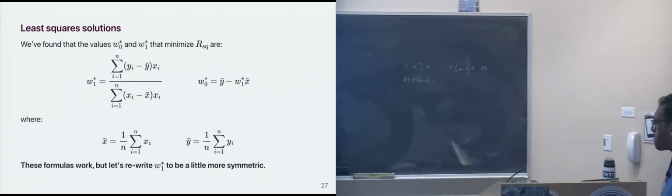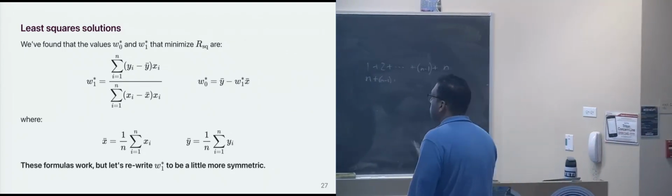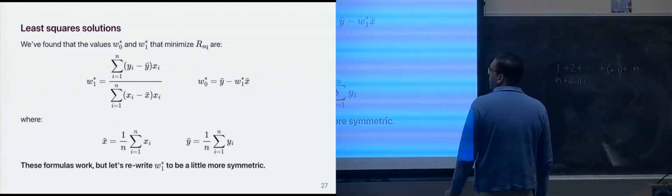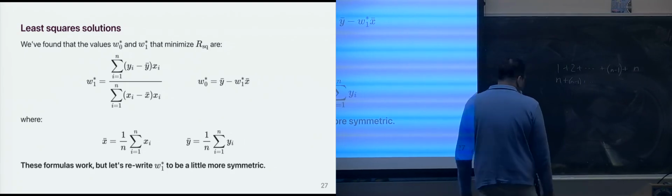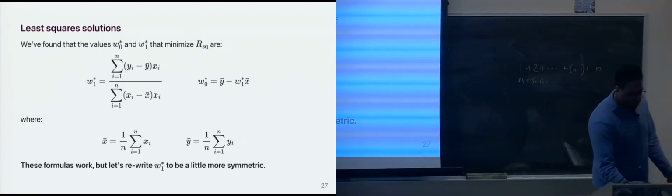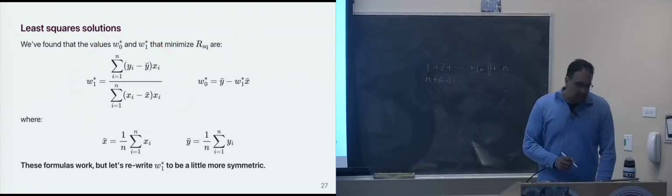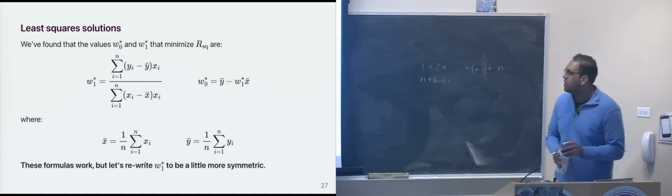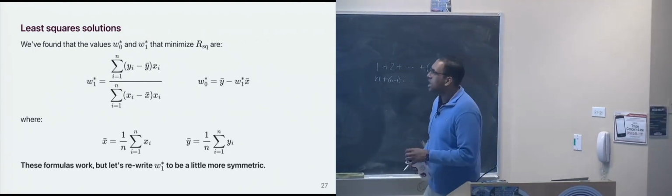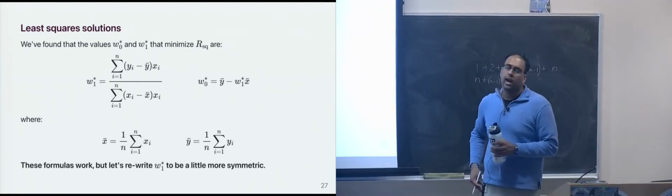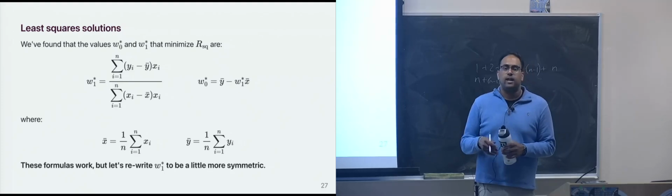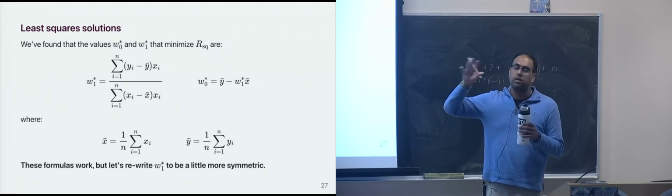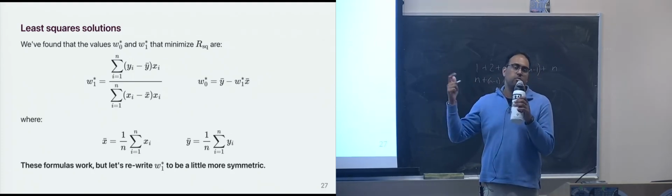Yeah, good. Okay, now these formulas work. Like we showed that they work fine, but the first formula, the one for W1, is in a slightly less common and less convenient form. So what I want to do is show you that it's equivalent to this other form that you'll see more commonly in the wild, and that you'll see is easier to prove is equal to the slope formula that we saw in DSC 10, because this is not the slope formula we saw in DSC 10.